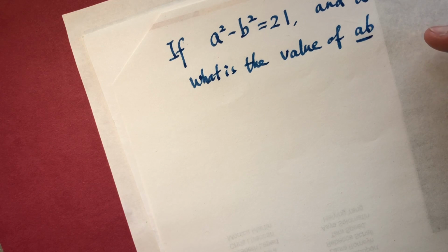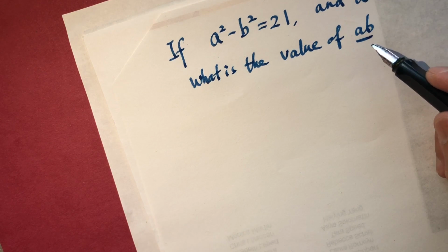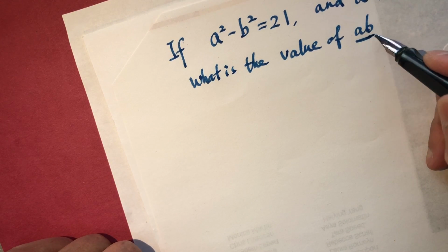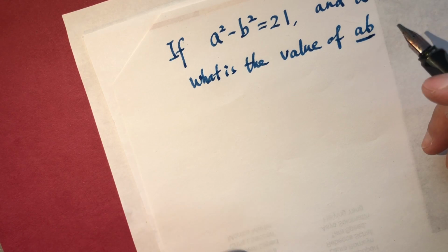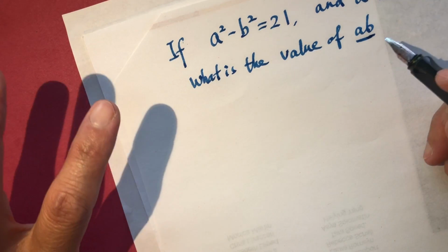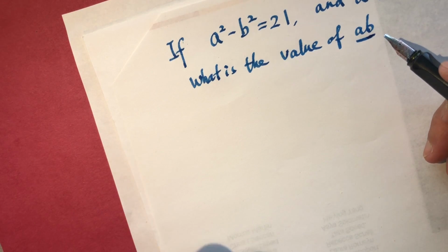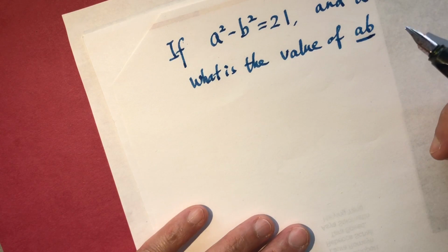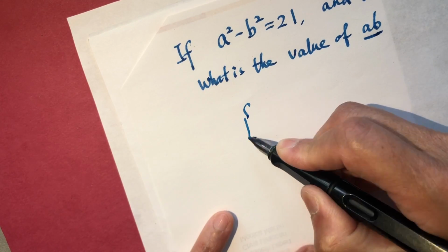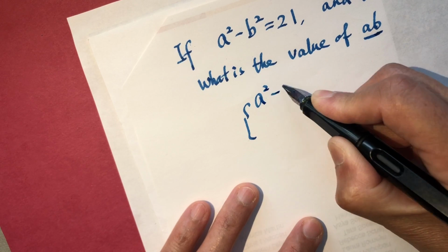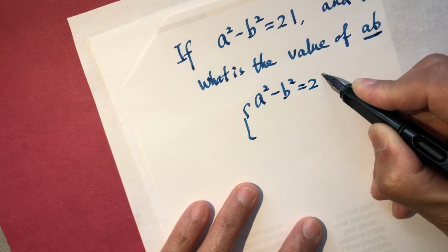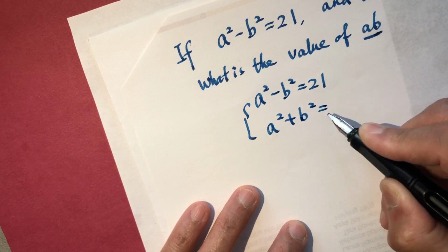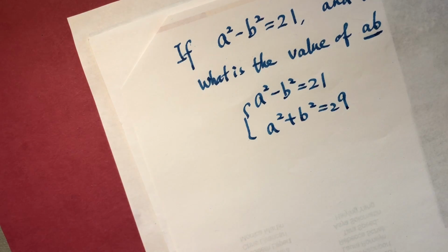There are ways to solve the problem. You figure out a and b, and then a times b. Finally, eventually you get a times b. But I'm thinking, why do we need to figure out what each is, a and b? We need to know a times b, right? So you can put this given condition together as a set of equations.